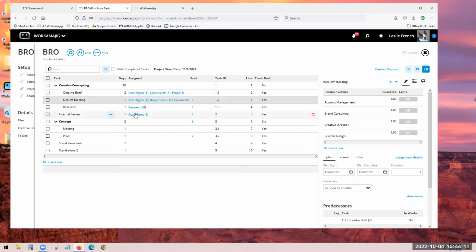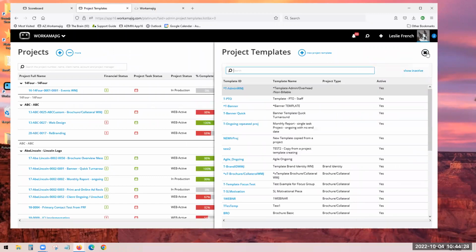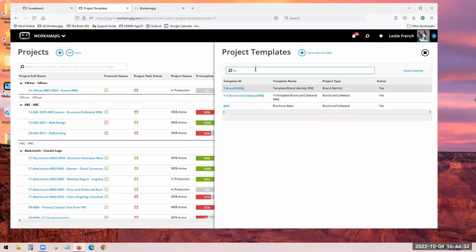So we think these first few rows here are good examples of a solid template, not one finished here yet. It's not finished, but you can come back to it. Make this one inactive if it's not the one you want to use or it's not ready yet, because you know how you get pulled away in a lot of different directions. If you've created a project template, it will be here and you can look for it even by starting a search. Okay. Oh, here's the one I just started.